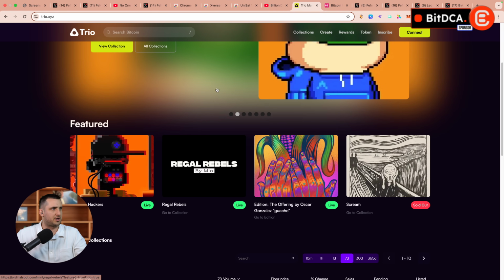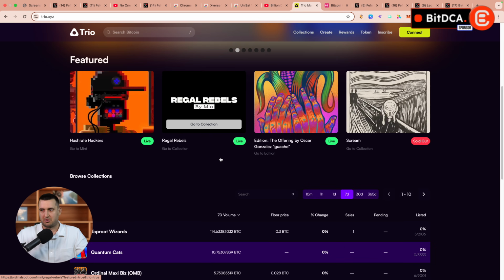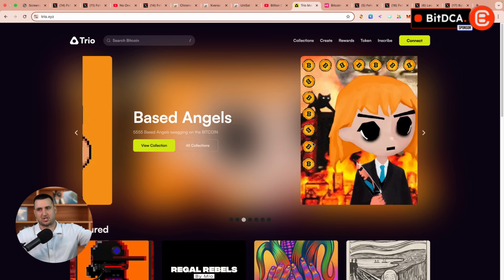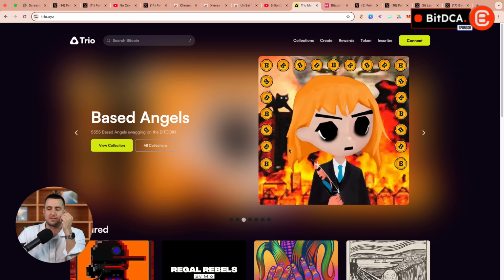So when you look here, this is a misconception that I see in a lot of people. You go here and you say, okay, I'm not gonna buy Bitcoin Frogs, what is it? I'm buying a pixelated frog JPEG, and if I take a screenshot, I'll have it as well, and you don't have, it's not that. What you really want to do, and again, I don't want to spoil the whole video, is all about buying a piece of history.